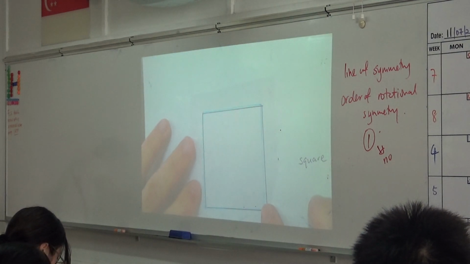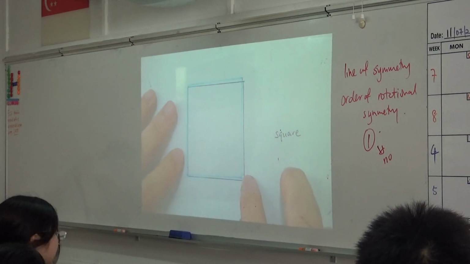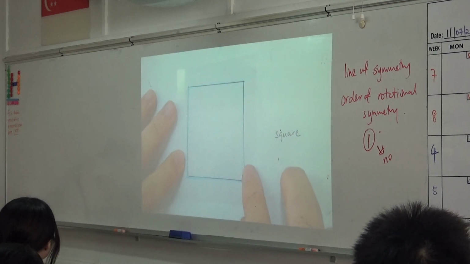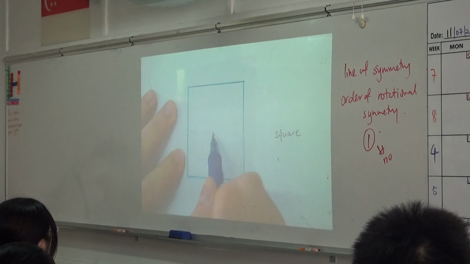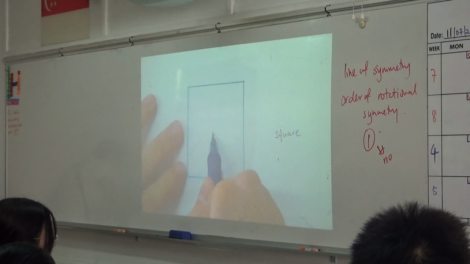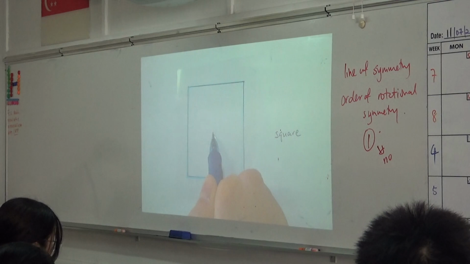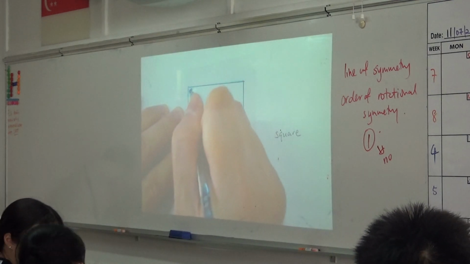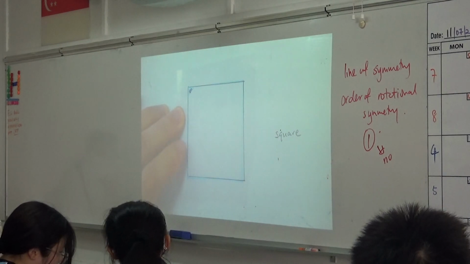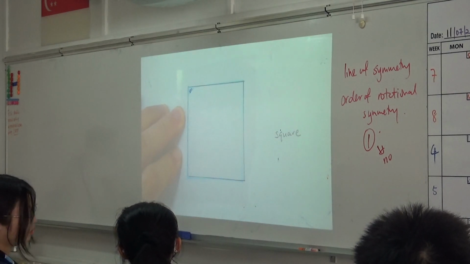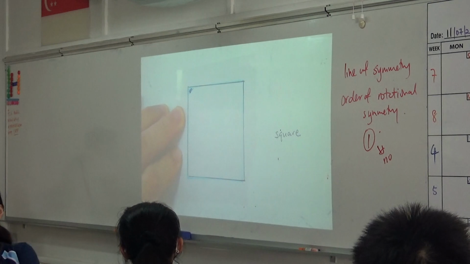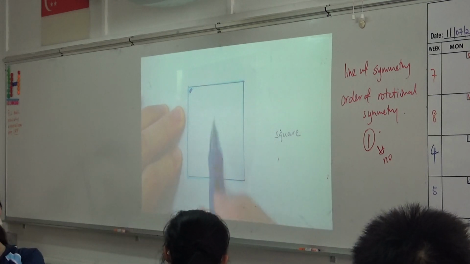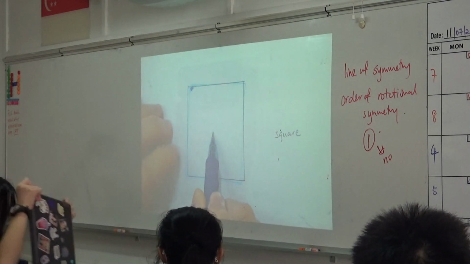Now, what about the square? What do you think is the order? Okay, we check. The order is 4. Okay, I circle one thing. Now, rotational symmetry is like that. All of you look up. Can you see I call this corner? Can you see I shape this corner? Every time you rotate, you must maintain the same shape. Okay, you cannot say out of shape to consider one. No. Now, I put thumb tag here.